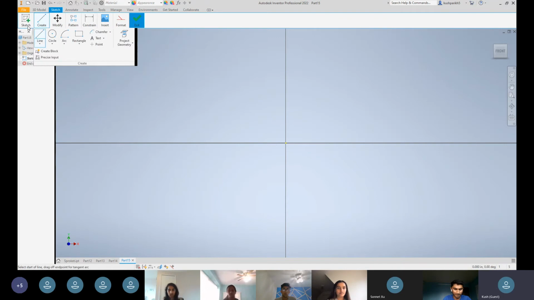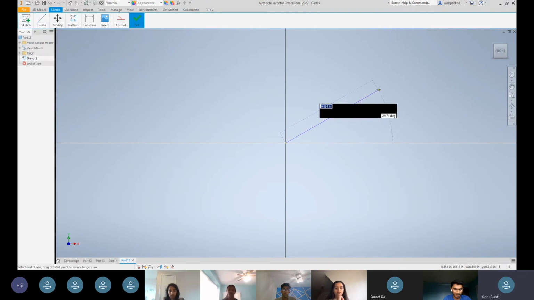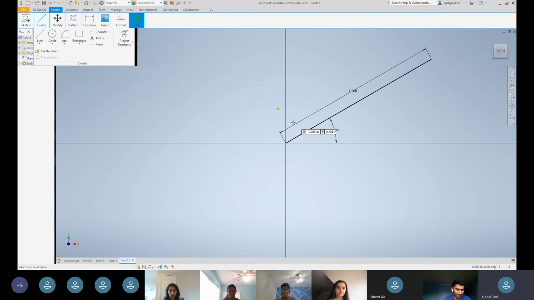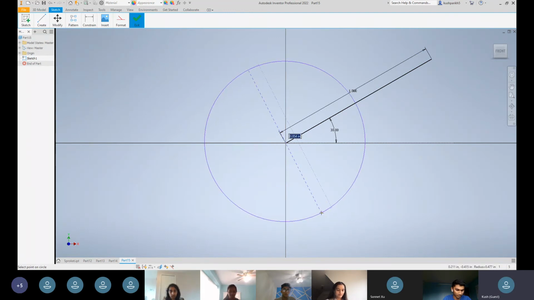So once again, a line looks like this. You want to give it 2 parameters. And if it's black, that means it's fully constrained. You press escape to exit the line tool. Circle is the same thing. You want to give it a certain diameter, let's say 1.